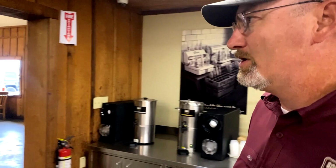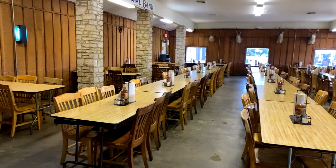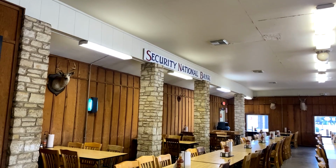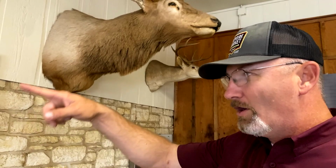And then this here is our bigger dining room here at the Elgin store. It actually was the drive-through for the old bank, so all the pillars were the lanes. We still have the bank signs up on the inside walls. And then over here in the corner, we've got the night deposit drop. And so we still tell people we take deposits. If you'd like to make a deposit, that's where you do it right there. We walk through the old teller window to come into the dining room.